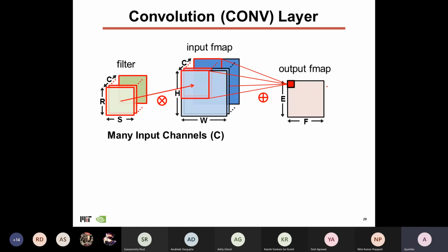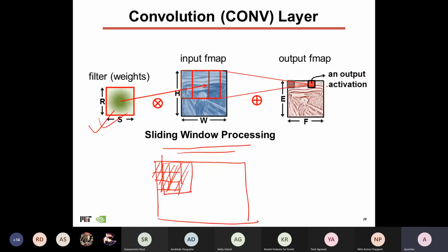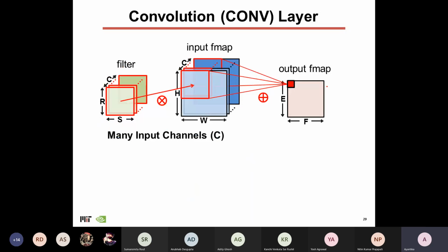Now here, so far what we have talked about, you have just considered one channel. Now, why is this channel concept important? You have represented the image pixels, that is fine. Now, when you are dividing these pixels into channels, this may be meaningful when you are dealing with colored images. Yes? Any questions?